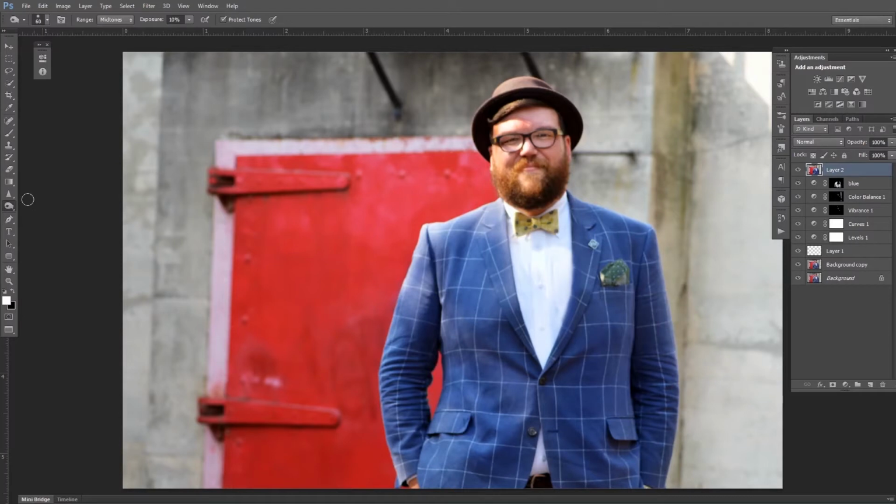We're going to come in and do a sharpen in some of these areas that we want a little bit extra sharp. So this is the sharpen tool. You also have a blur and a smudge tool, which I love the smudge tool for hair and getting a little bit more wispy to the hair.